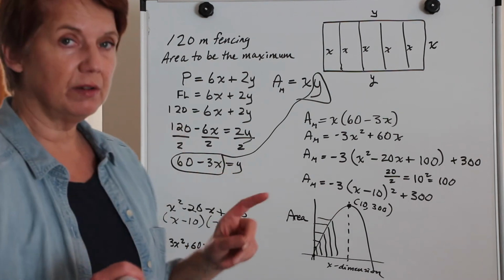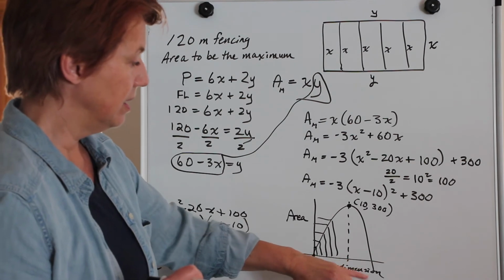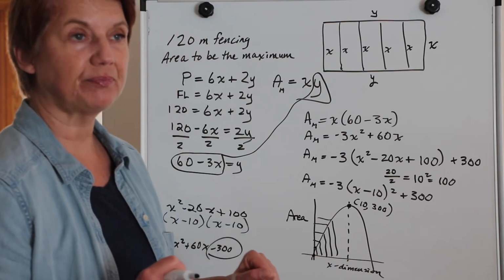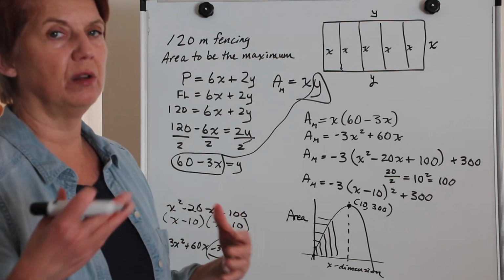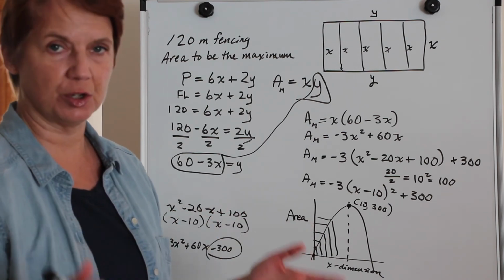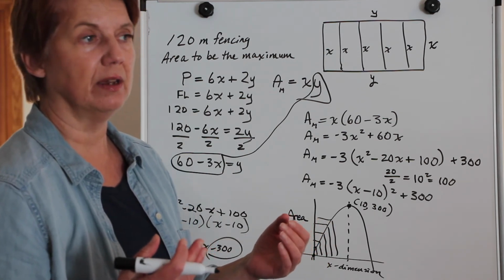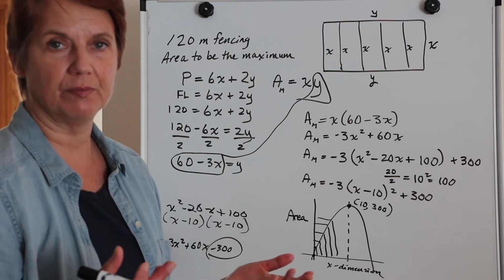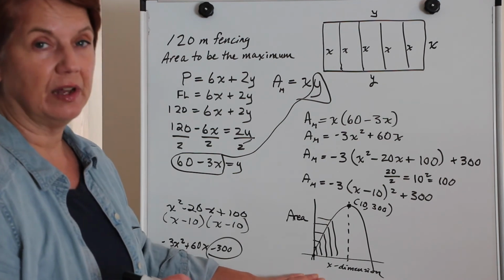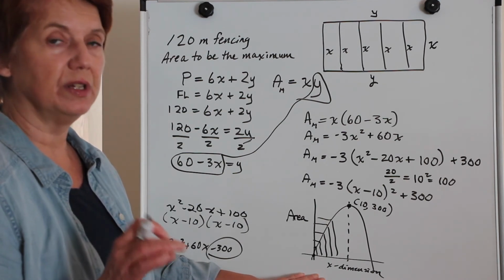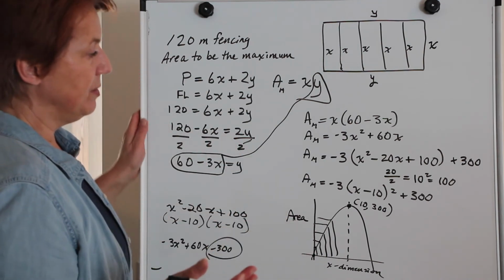But the critical thing to understand is, what does the x-axis represent? In the case of revenue questions, it's usually the number of $2 increases in the price of the shirt, or the number of 5-cent decreases in the price of the ticket for the cruise, or whatever the case may be. So it's critical to understand what that is, because without that understanding, it's really hard to answer the question accurately. So what is the area, or what are the dimensions going to be?